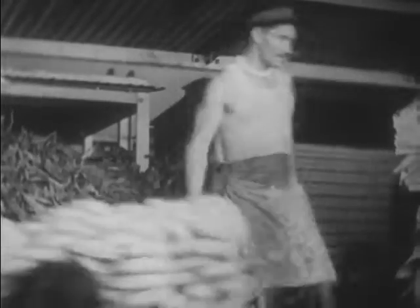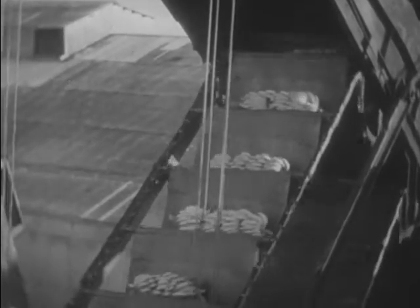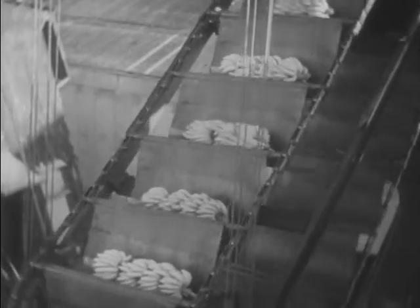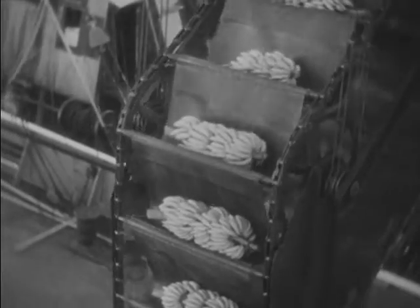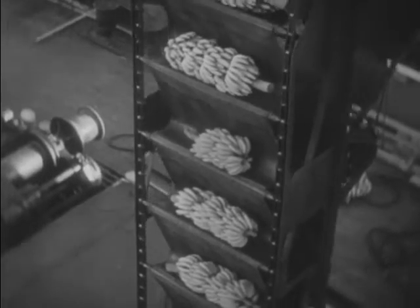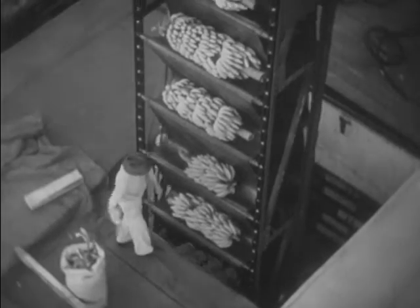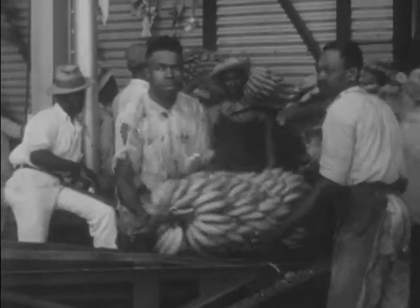The arrival of a banana boat in the Caribbean always causes considerable excitement. The wharves bustle with activity, as 50,000 bunches must be dispatched in about 12 hours. After careful inspection and counting of the bunches, the ship is loaded both by means of this fantastic loading machine of soft canvas pockets, and also by continuous belts. Before the fruit reaches the depths of the ship, it is given a final inspection.